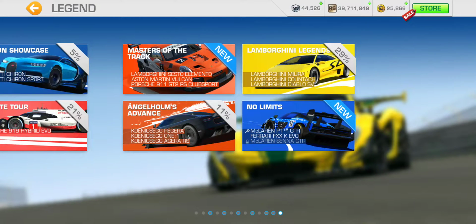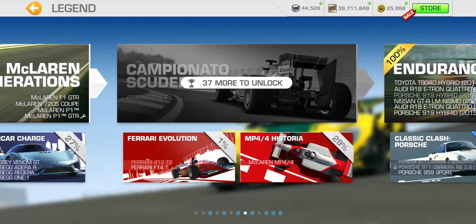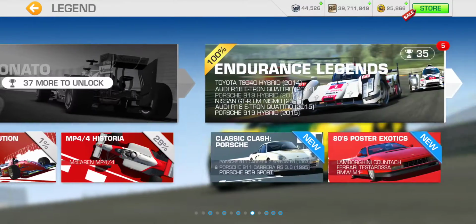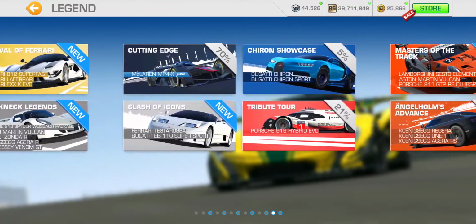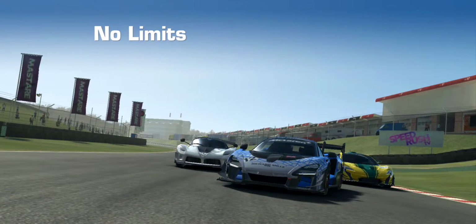No Limits is the name of the series, and if you don't own any of these three cars, then the series you can unlock by winning 34 trophies in the second to last big box series, because we're not counting endurance legends. So Campionato Scuderia Ferrari, right? The F14T series, by winning 34 trophies there, this series will be unlocked, but I have a feeling you guys probably want to unlock this series by winning one of the three cars featured in the No Limits. I think that's a better way to go. So let's hop in and find out what this series is going to be all about.